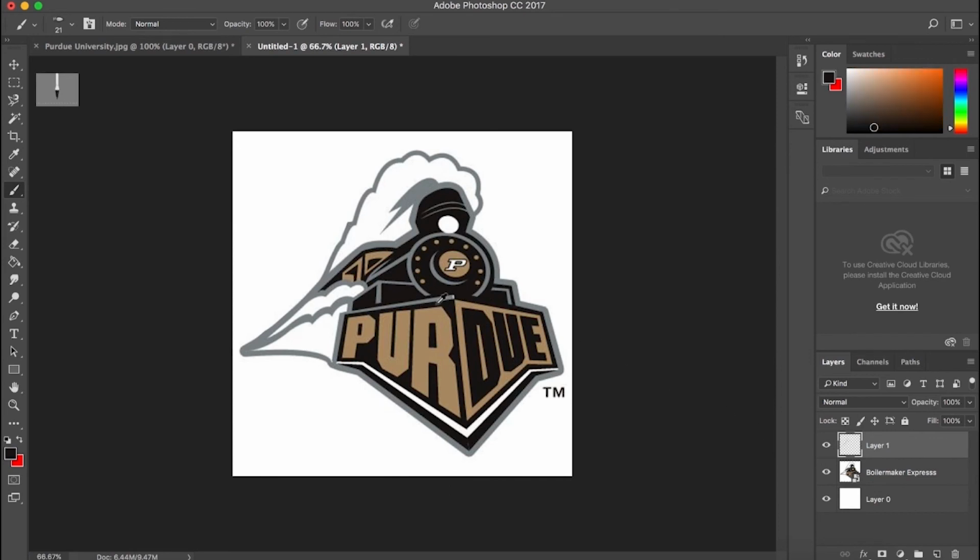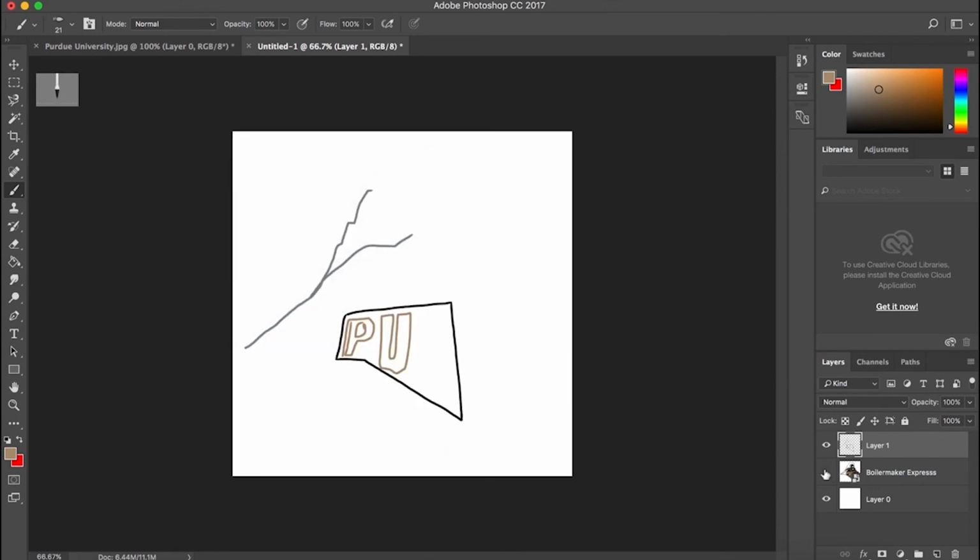So I'm going to go in and just trace to the best of my abilities. It's totally okay if you mess up. You can use the eraser tool, and it also might look better if you don't make it perfect, because that way it looks like you freehand drew it. So after doing some basic outlines, you can actually go back in and edit your trace without using the photo, for example filling in the P's and the U's and the different letters.